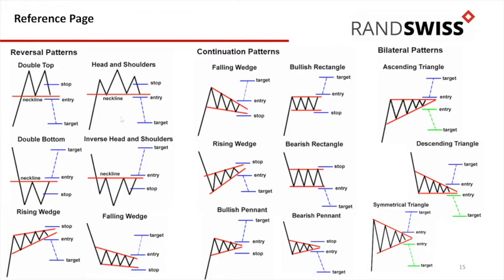Okay, we've already talked about head and shoulders, inverse head and shoulders, double bottoms, double tops and triple tops, double bottoms and triple bottoms. They're just inverse patterns. So a double top happens at the end of an uptrend, a double bottom will happen at the end of a downtrend. Hopefully you got your screenshots.